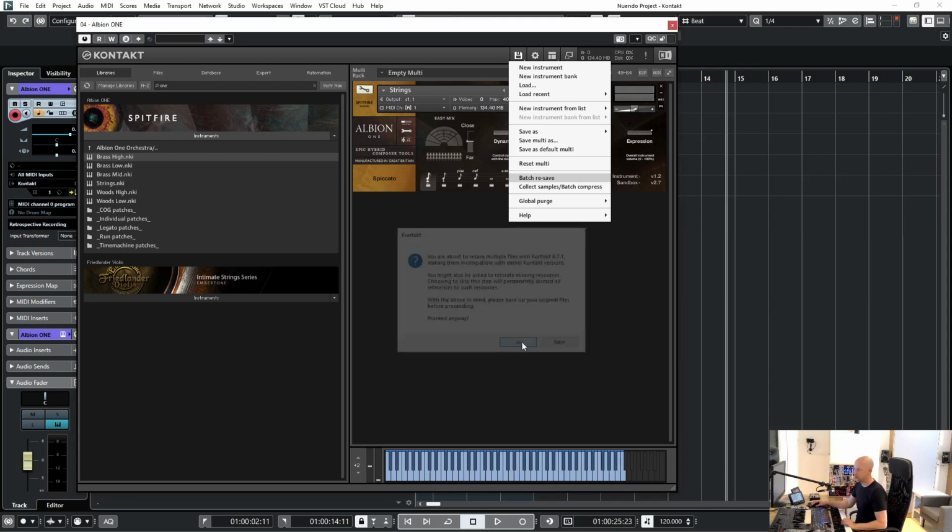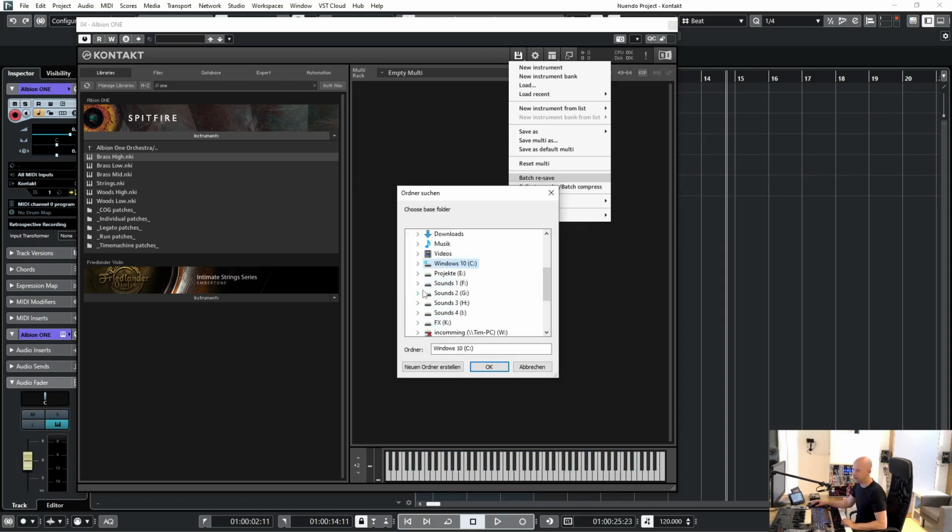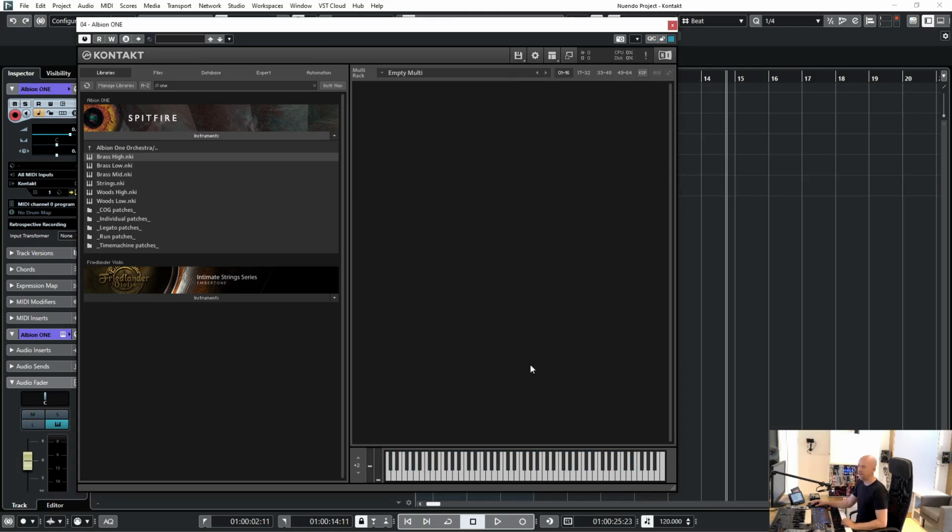So choose yes now, and then I go here and say, okay, I want to choose this library and say, okay. And then it's loading all the different instruments or patches, checks whether the samples are all there, and then resets them in. And then you can load them very fast.